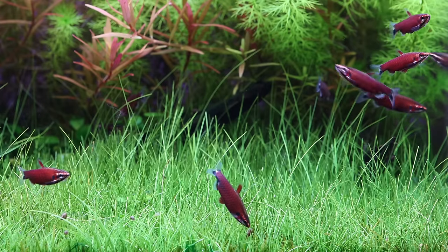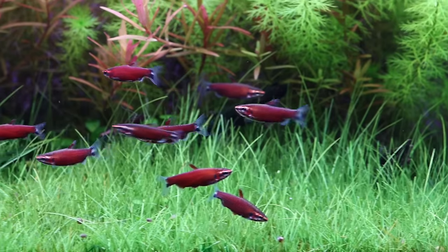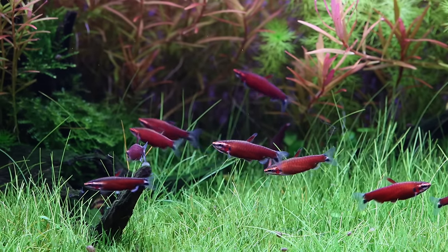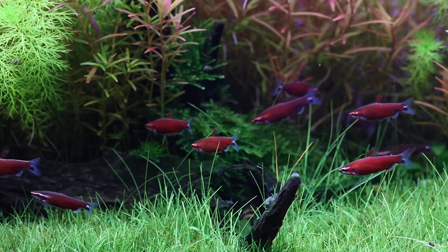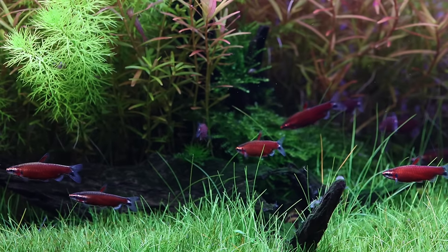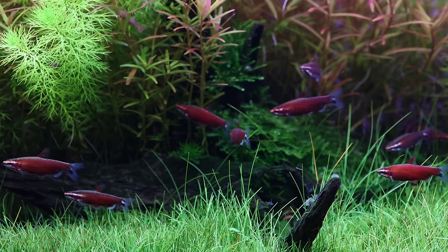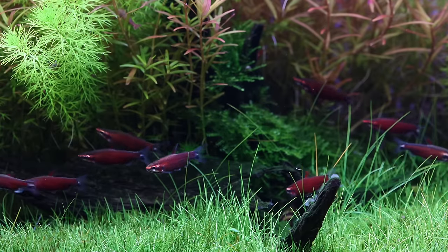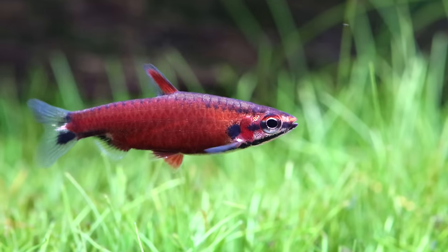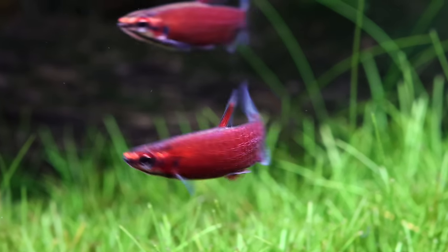This is what people who have seen them in the trade say: they would love to have them but they're too expensive. In Germany I've seen them priced from 15–20 euros up to 40 euros. In the US probably a little bit higher, but it depends on the country and whether wholesalers have access to them. I know Aquarium Glaser in Germany imports them and there's Rijnmonds in Holland.